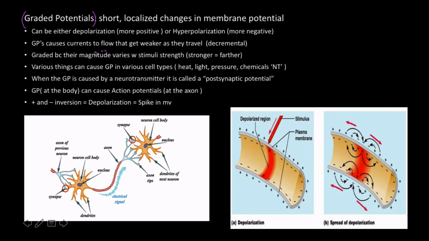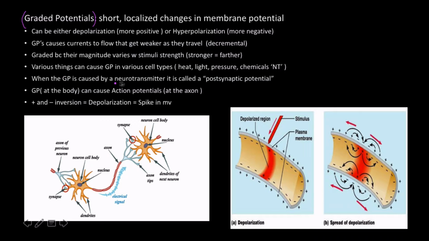And we call it graded because the magnitude of it varies with the stimulus strength. So the stronger the stimulus, and I'm being abstract here. When I say the word stimulus, it can be, like we're seeing here, just literally a physical pressure. It can be heat, it can be light. But in this context, for most of the motor neurons, which is what we're going to talk about first, it's chemicals called neurotransmitters, okay? So the strength depends on how much depolarization happens, and it gets weaker as it diffuses away from the point of stimulus, in this case, the point where the neurotransmitter bound, okay?